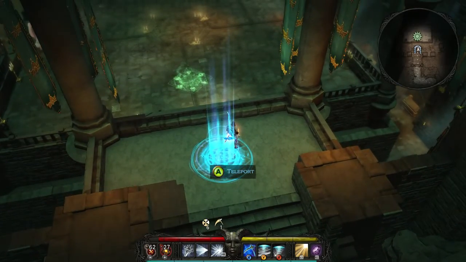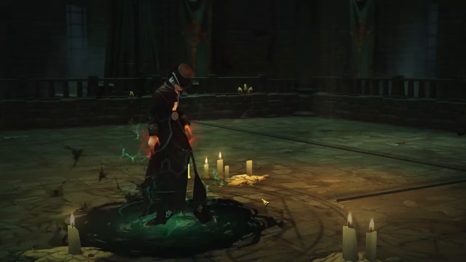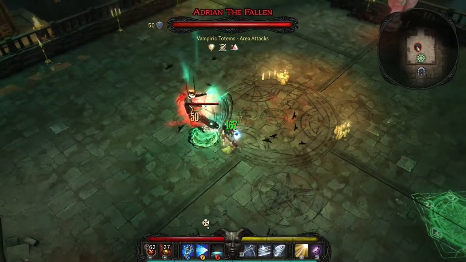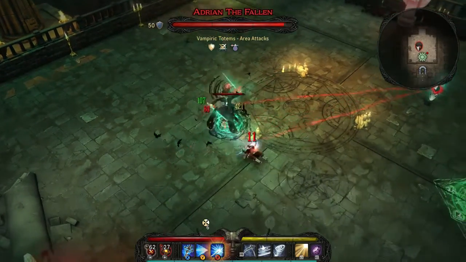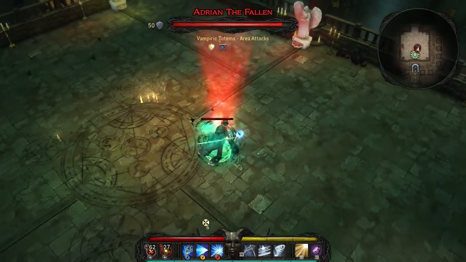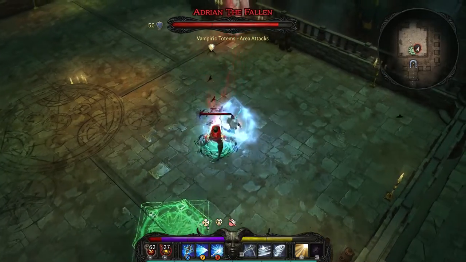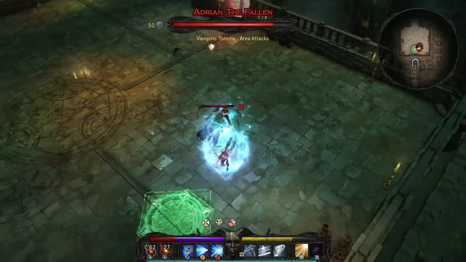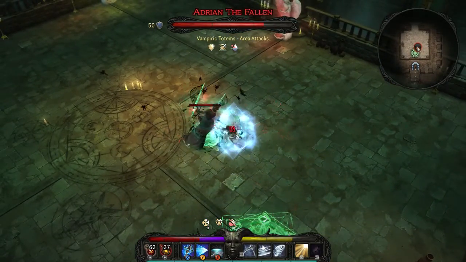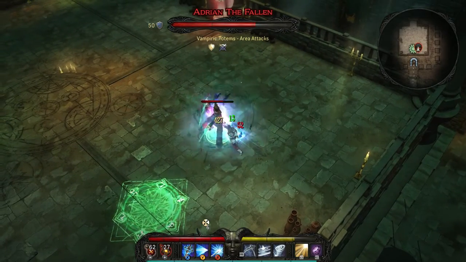Okay, so let's do this. Let's do this boss again. And let's see how different you actually are. So first things first, I'm going to poison them with my rapier. But hopefully this will be much quicker. So I'll put some armor on so I can take a few hits without losing any HP. I can just keep tanking it, but my shield is about to go down. So let's see how long I can keep this up for.